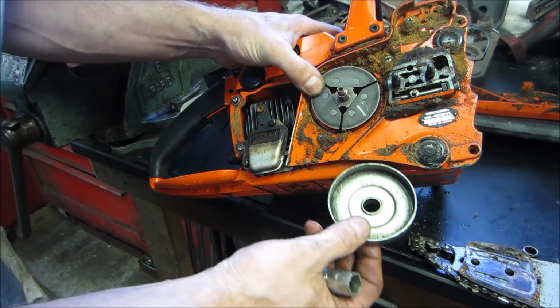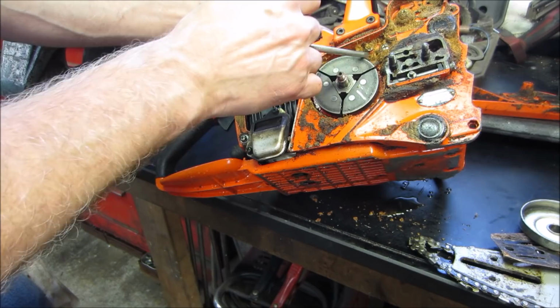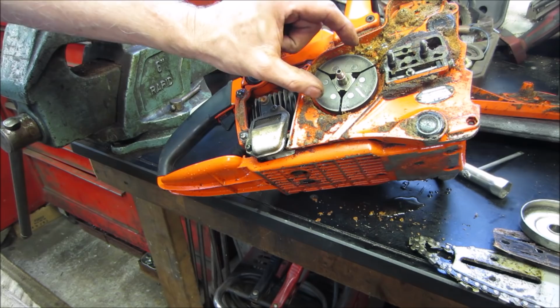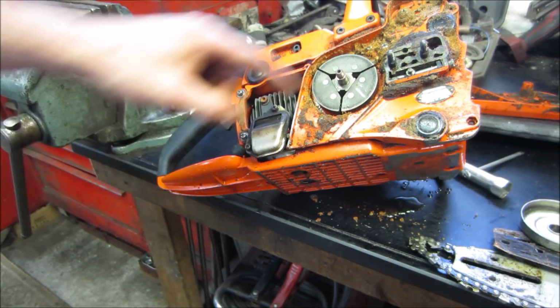They feel like they're just metal on metal though. That may be the way it is, or it might be missing something. I'm gonna go take a minute and blow all this crap out of here. And then I might measure the distance across here and the distance across the drum. And as long as they're within 1/8 inch or so, I think we're okay. If they're 3/8 inch or 1/4 inch away, then maybe all the material burned off of it. There's a reason why the saw was given away for free, right?